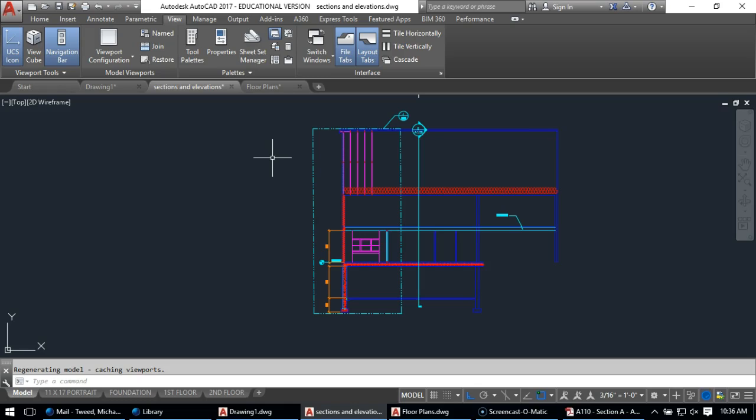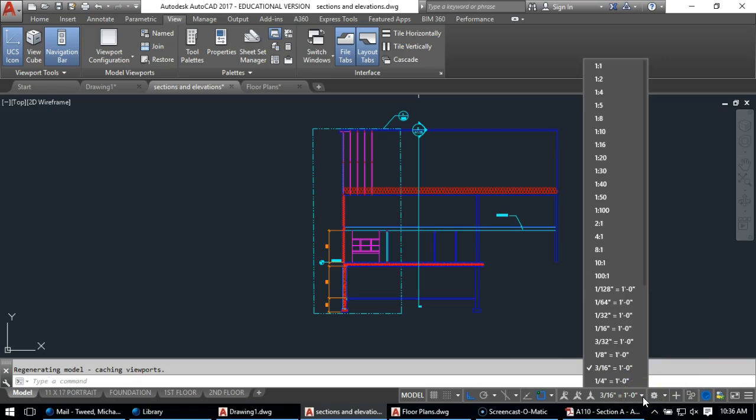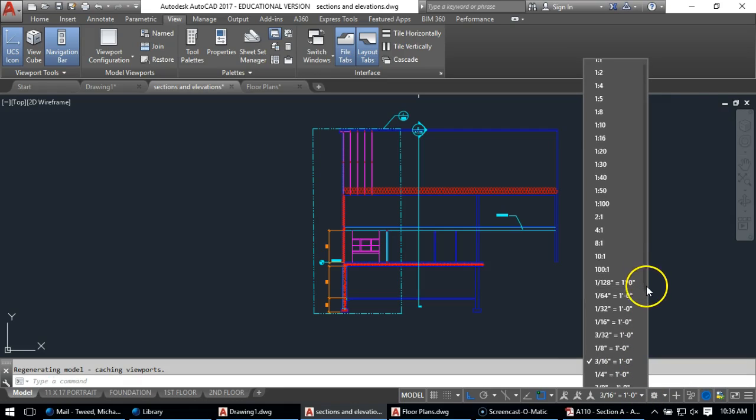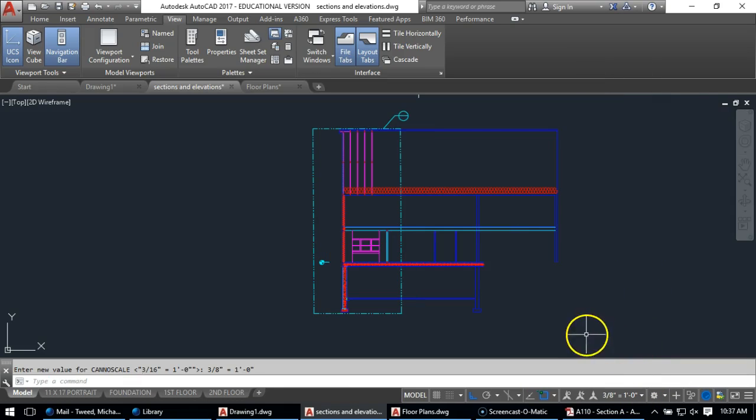Since I don't want these notes and these dimensions, and I'm going to be working at a different scale, the instructions say that this scale is going to be 3/8 scale. So I need to first start by changing this to 3/8. You can see that some of these things disappeared because they were annotative. Some didn't, though. Like this note and this piece down here, they didn't change.